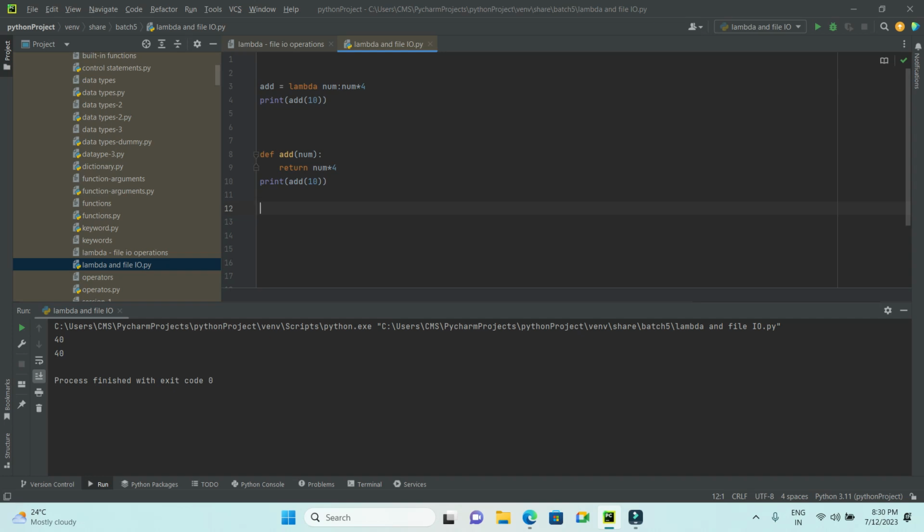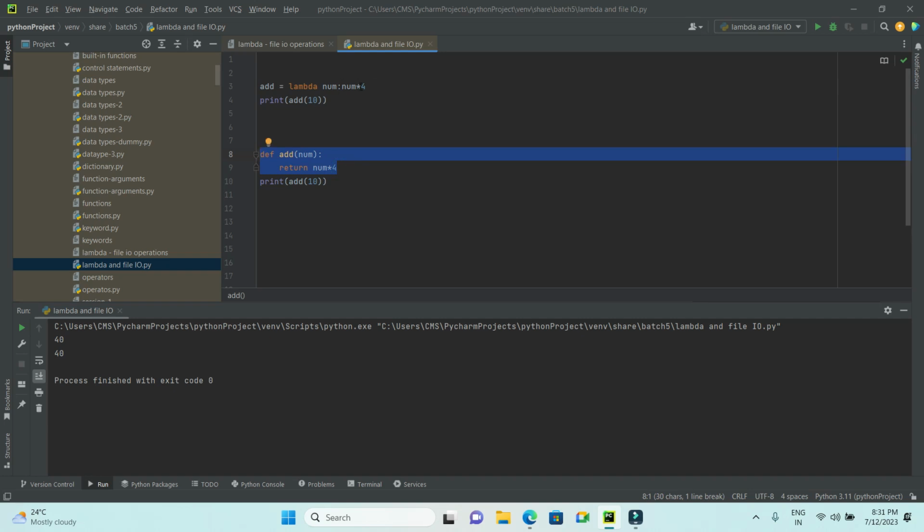Before going to the next, file input output operations, I want to give you a summary. Lambda function is used to take the argument and the expression in a single statement, both. So here we are passing the argument and here is our expression. Using lambda function, you can pass these two in a single line.